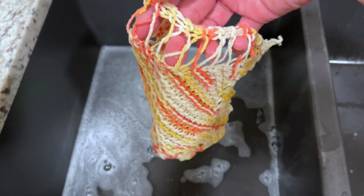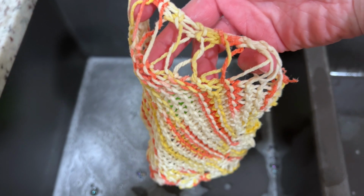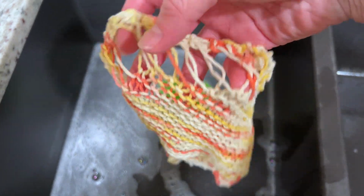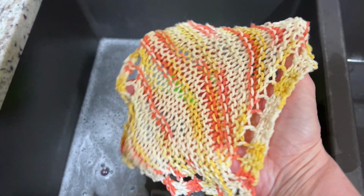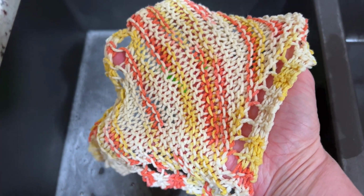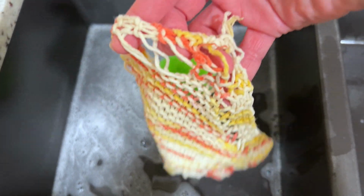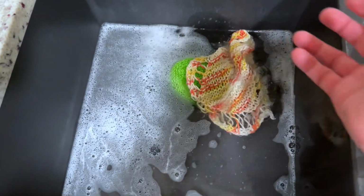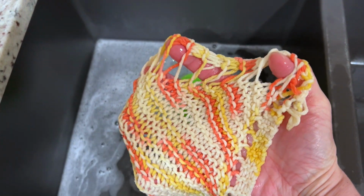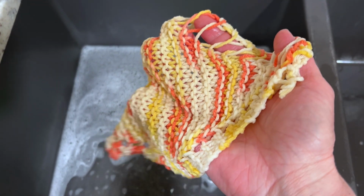Just remember, decluttering doesn't have to be an all-day event. As you're going through things and realize this item really isn't working out too well, declutter it. After I'm done doing the dishes today, this is going in the trash. It wasn't well done and well made, I should say. And I have a friend, Jenny, that made me a bunch of beautiful dish rags that are very well made. And why should I struggle through with something like this? So that is going to be trash. And no, I'm not keeping it for a rag because I don't like it as a dish rag. I wouldn't want it for a rag either. So as I come across these, I'm going to be decluttering the ones that just aren't working for me.